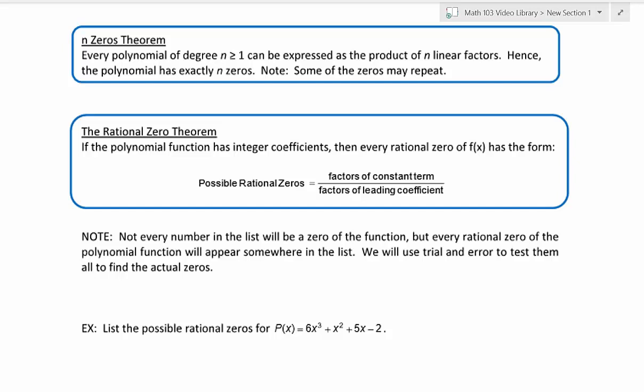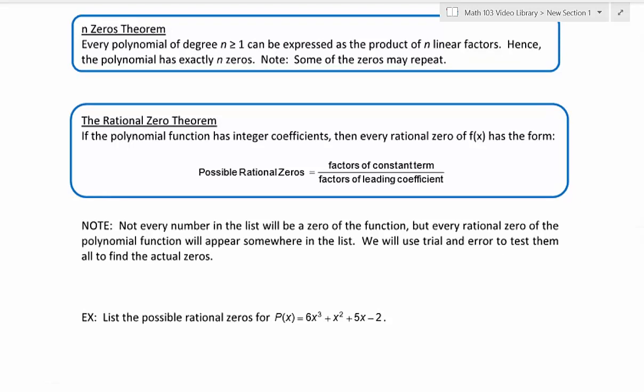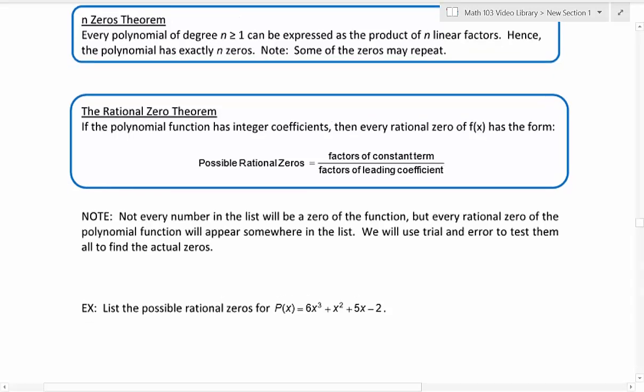We've been kind of using this theorem without knowing it for years. When you solve a linear equation, which is degree 1, you get one solution. When you solve a quadratic equation that's degree 2, you get two solutions. When you solve a cubic, you get 3, and so on. That's what the zeros theorem says. You're going to have n zeros. And if we have n zeros, that means we're going to have n factors as well, because for every zero, there is a factor. That's good to know. It just tells us how many answers we can anticipate.